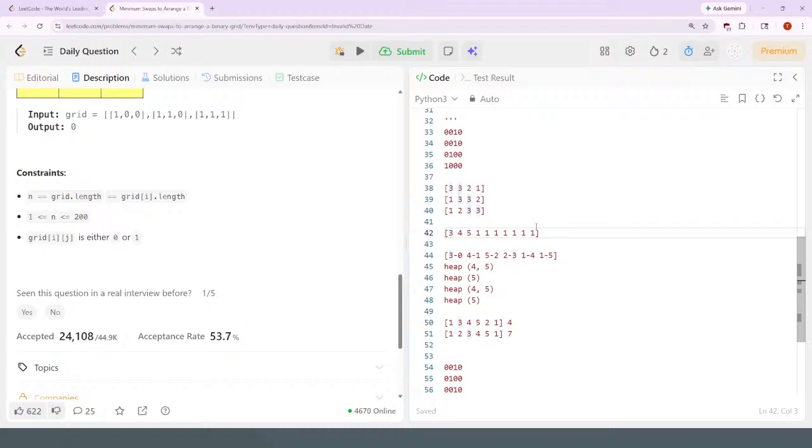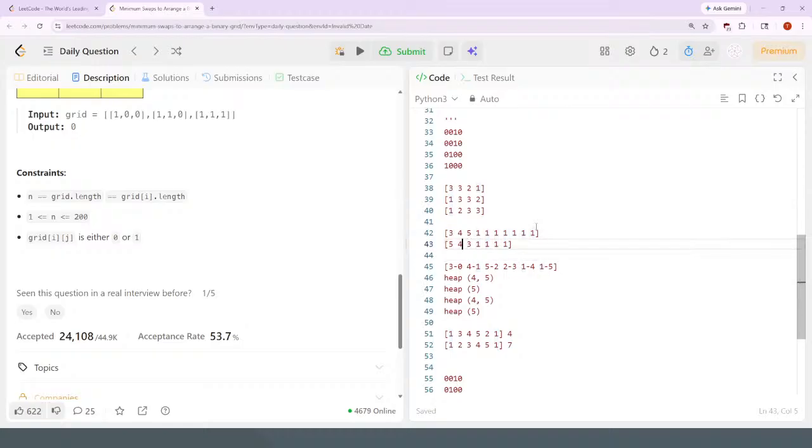Reduction on the heap, because maybe, what if this was 5, 4, 3? Reduction on the heap.